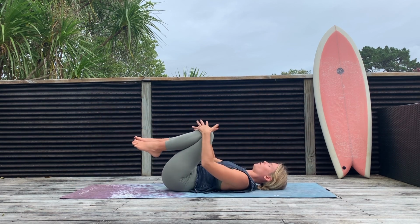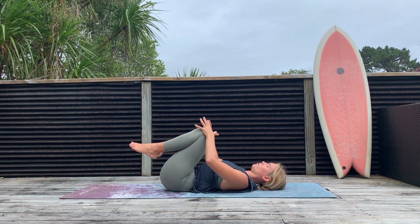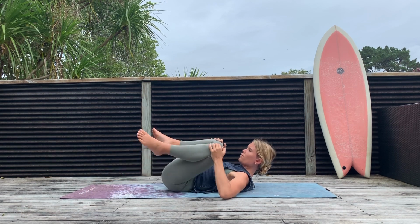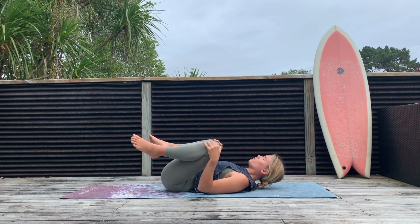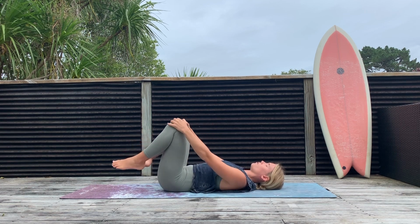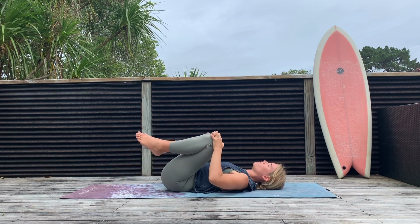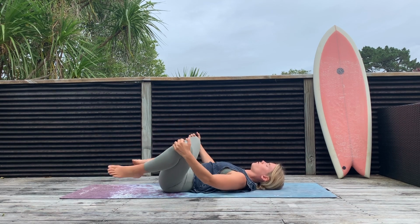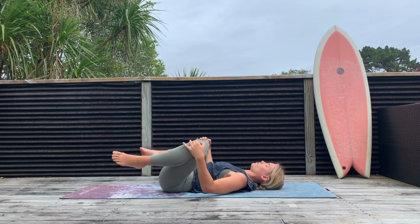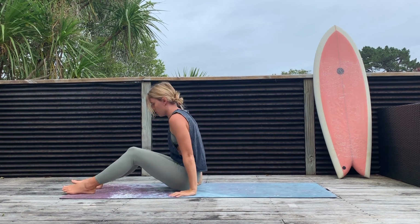And bring it in. Place your hands on your knees and start to roll those legs around in the hip socket. Doing whatever movement feels intuitive to you. And taking a few breaths here, in your own time. We're going to stay lying down, but make sure you've got some space in front of you and behind you.